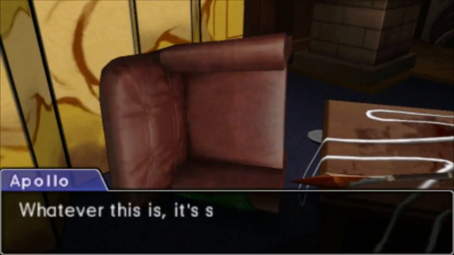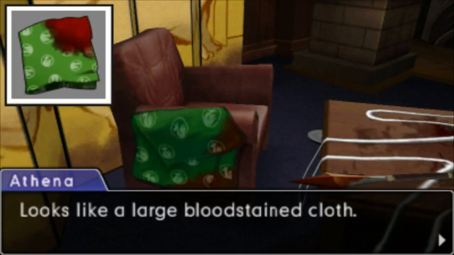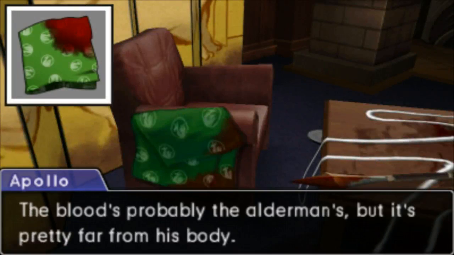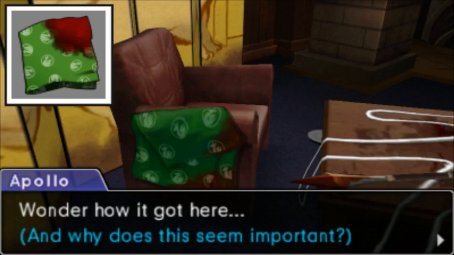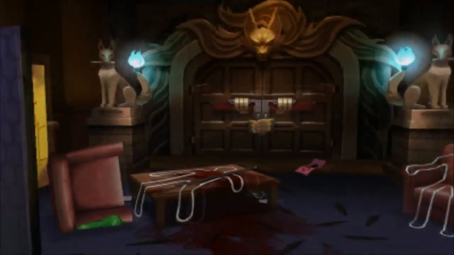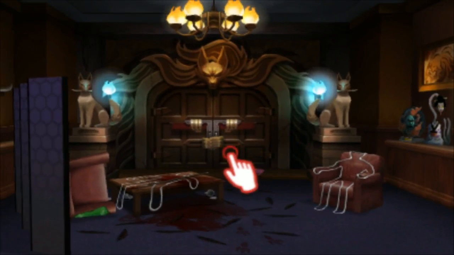Whatever this is, it's stuck on tight. Looks like a large bloodstained cloth. The blood's probably the Alderman's. But it's pretty far from his body. Wonder how it got here. Why does this seem important? And we have a little thingy on the ground over hither.